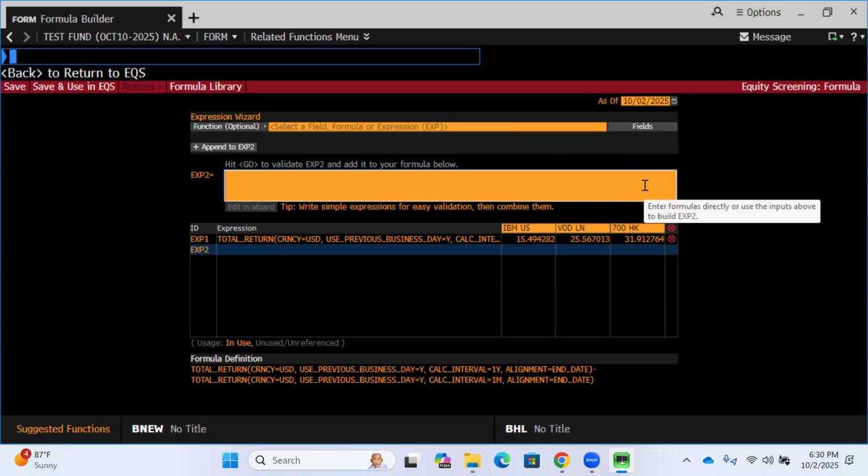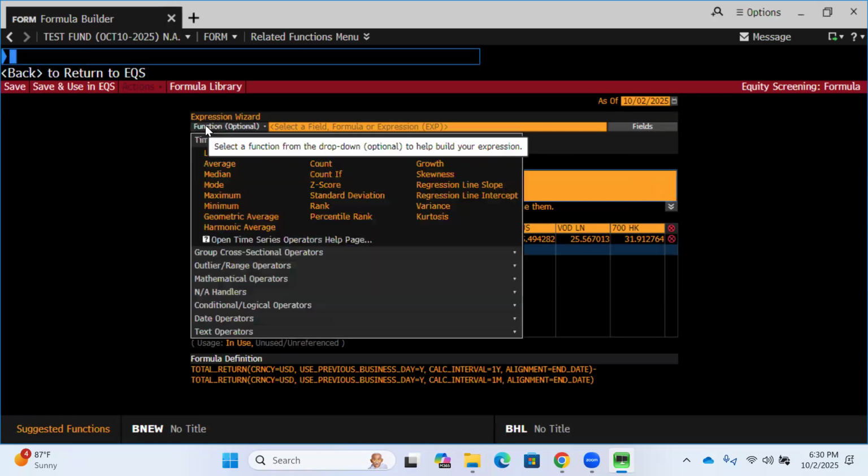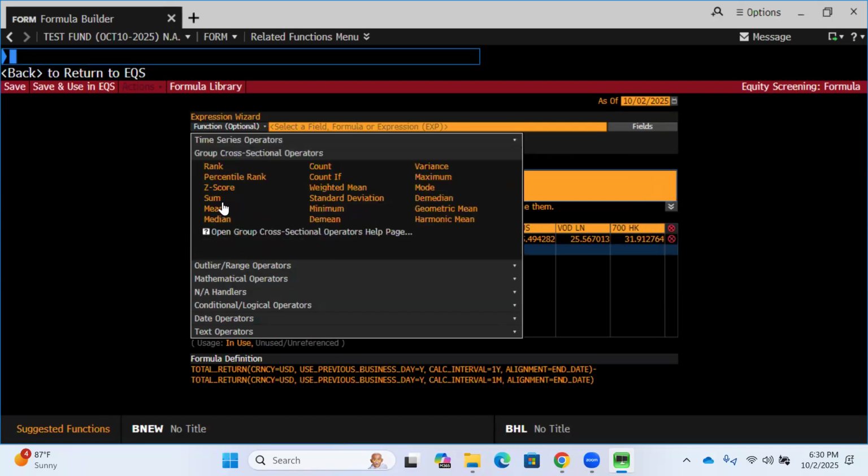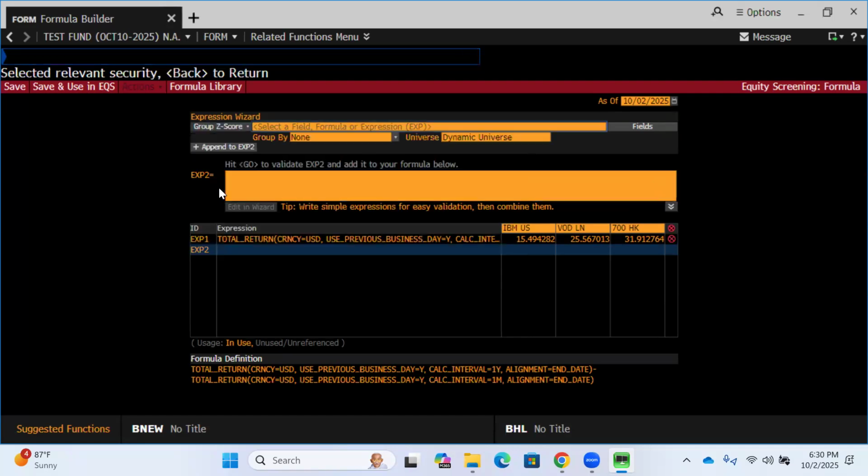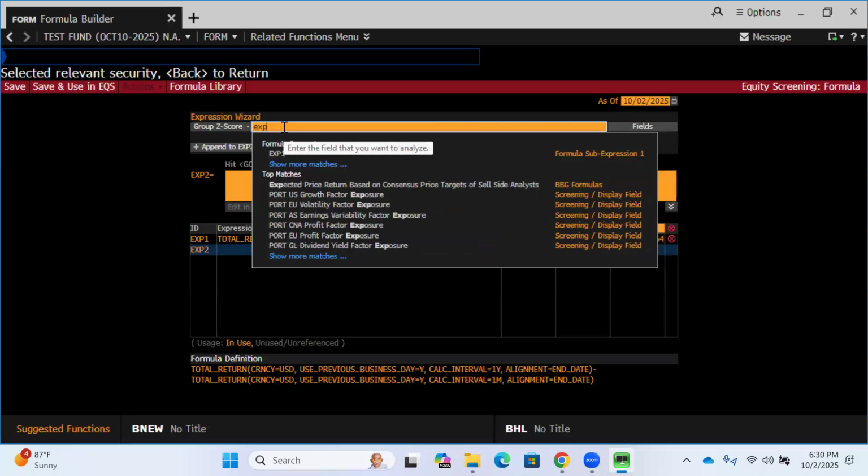So this factor is easy. This is the only variable we are going to use, but we have to convert it to a z-score. So function, cross-sectional, z-score, and then we type exp1.